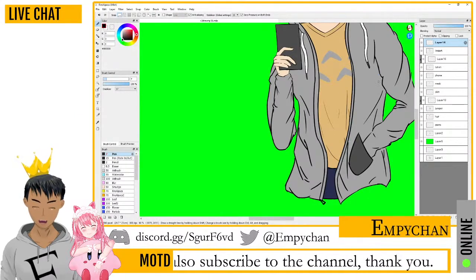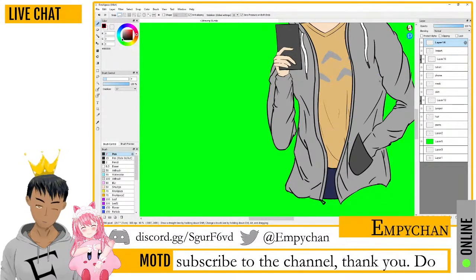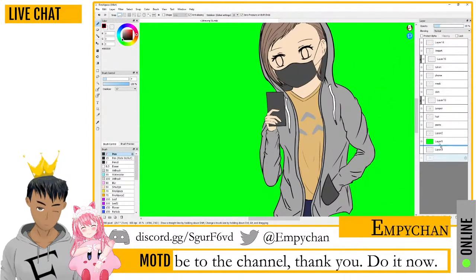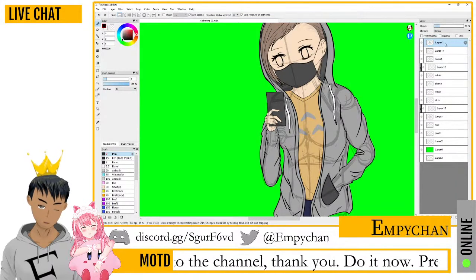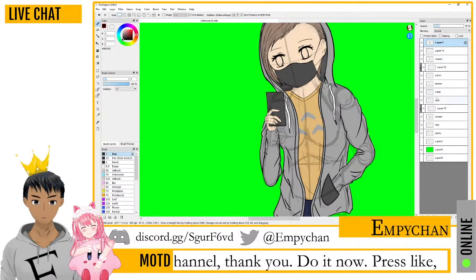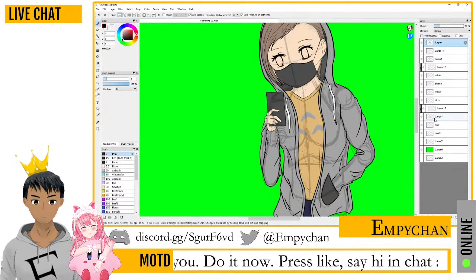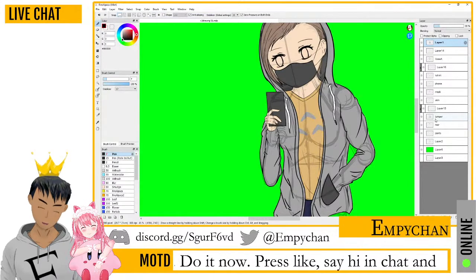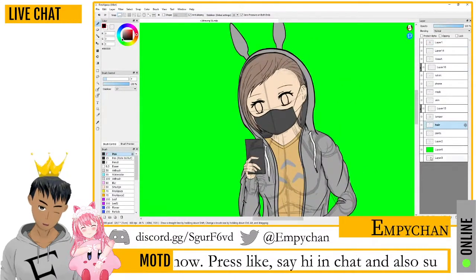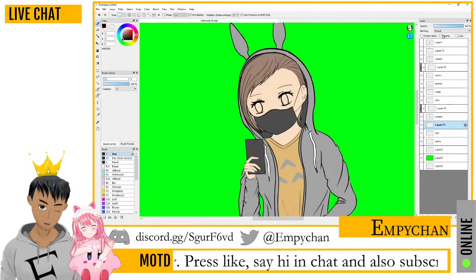Well, all we know is we just have to paint it in, I guess. But let's get to it. We have the body outline here, so that can help us with the shading. Let's grab... I'm just trying to think what the best way to do this is. Let's start on the hair first, I guess. We'll hide this for now. Let's start on the hair.